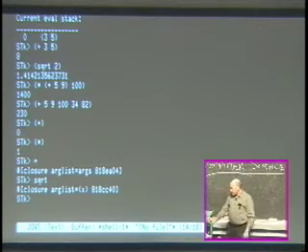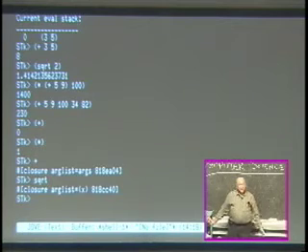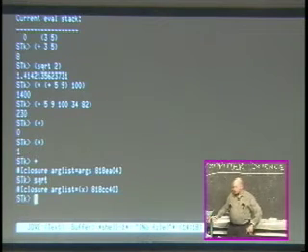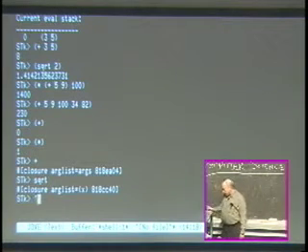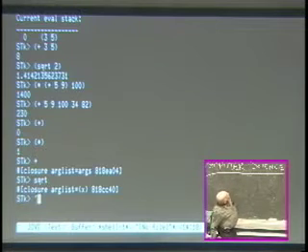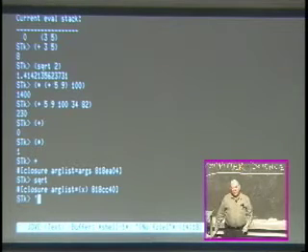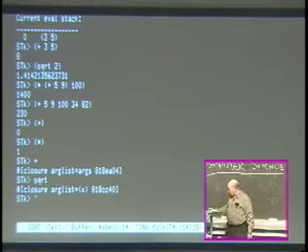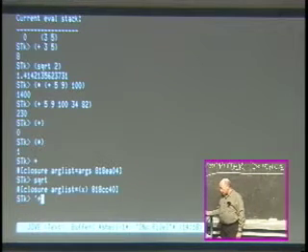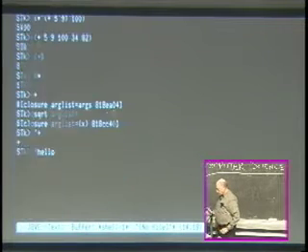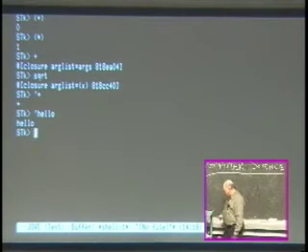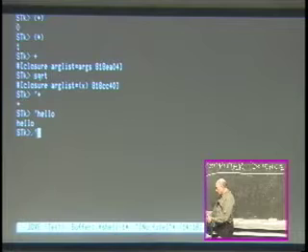Well, if the value of plus sign is a function, what do I do if I want the answer to be the plus symbol? And the answer is I have to quote it. I don't know if you can see that well. That's a single quote, otherwise known as apostrophe character. And I follow that with a plus sign, and I get plus. Quote, hello. Quote, bunch of stuff in parentheses.